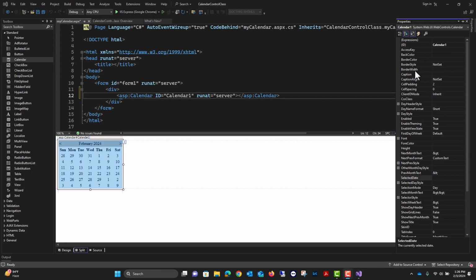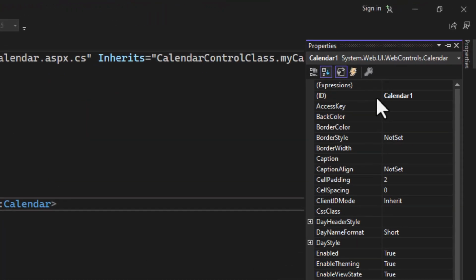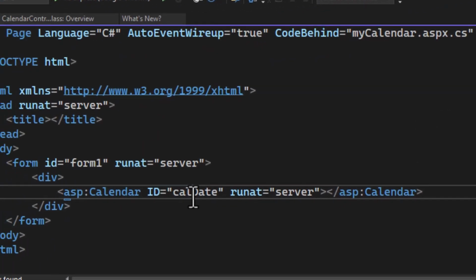And our property window is now here. So now that our property window is here, we are now going to change this ID value to cal date. So I can do that right here in the property window, cal date. So we have it here. And now we're going to be adding some properties to our calendar control. But before we further edit this calendar control, let us add a label at least to tell our user what this calendar control is meant to do.